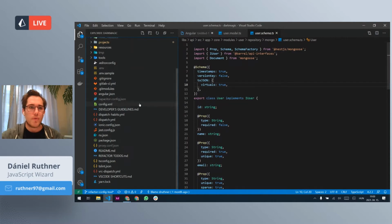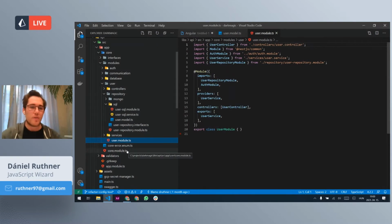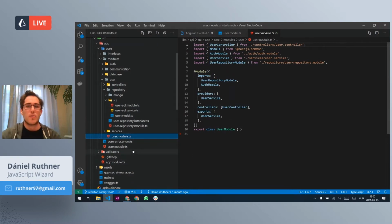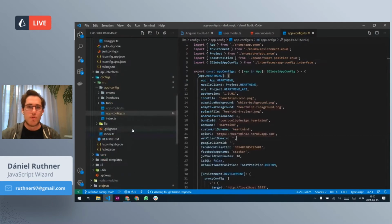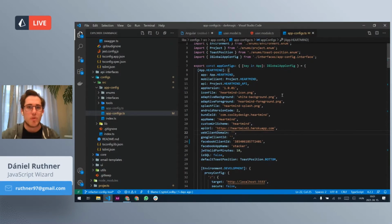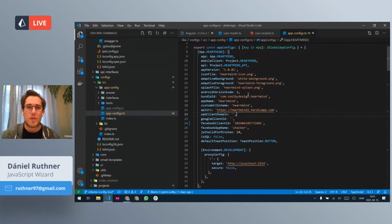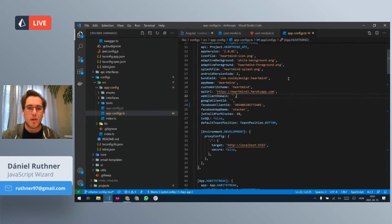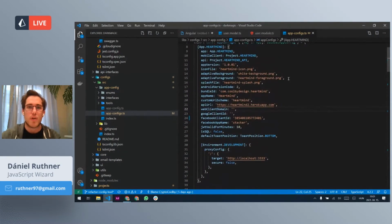So I've also been talking about how each application has its own configuration. It's because you need to build for two platforms, Android and iOS. They each have their own configuration files. It's quite hard to keep all the configurations in sync, especially when you want to build one of the applications and then you need to switch to another app. And for this reason, I've created a CLI tool with which you can set the configuration for each app.